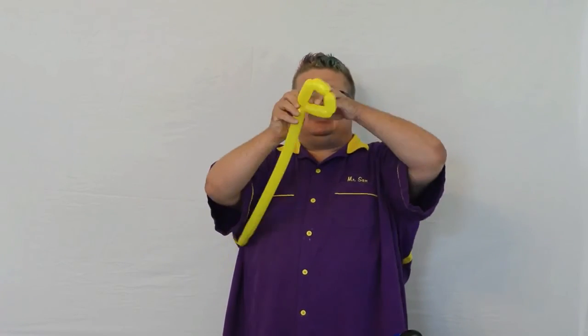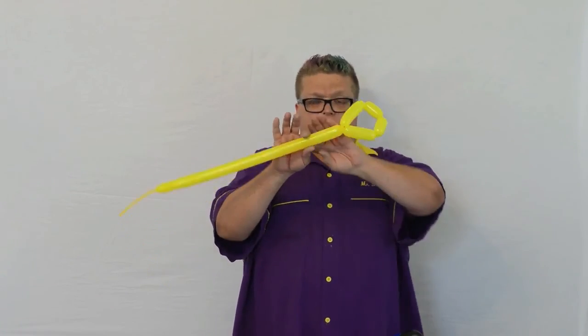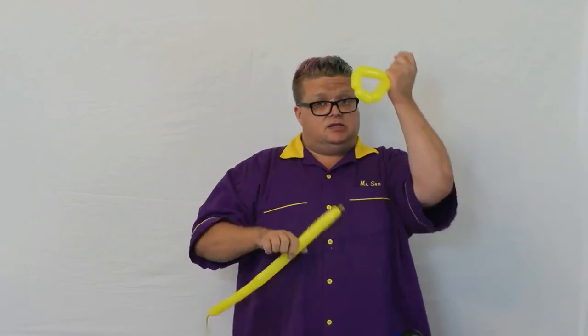Do a three-finger bubble. A three-finger bubble. And a little more than a hand-width bubble. I'm going to twist them right back to each other, just like that. Take off our excess tail. Do not deflate it. Tie it off. You're going to need it for the fins. This is going to be our tail.